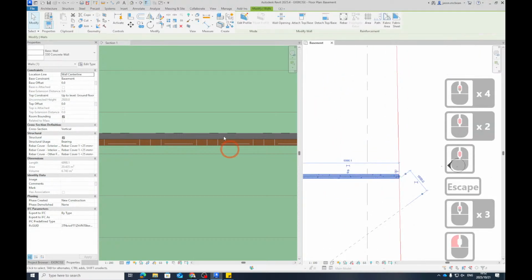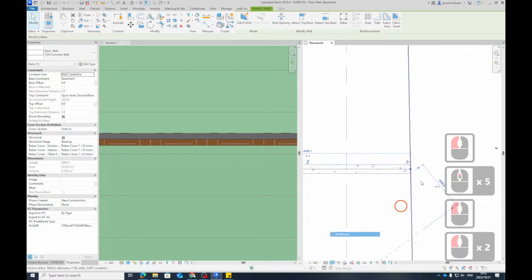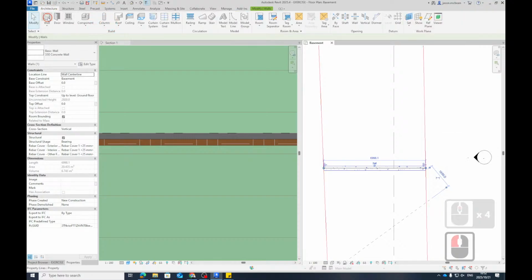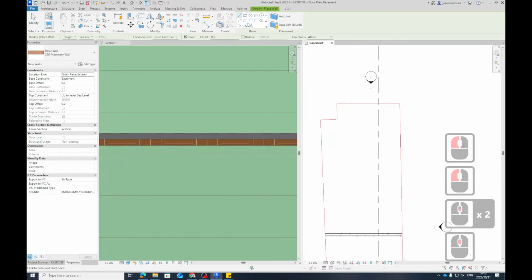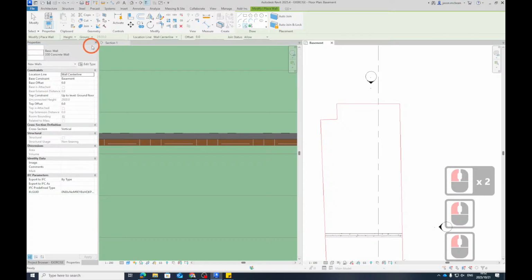Good. Now, with this wall, if I go to wireframe, I need to move this wall from center line. If you're going to draw a series of concrete walls for your basement, I'm going to go to Walls. I'm going to show you a very quick way to do this. I'm going to use the pick line method, but now you're going to say height. I'm going to tell it must go to ground floor. The location starts at basement, and I want core face exterior, and I want this to be a concrete wall.